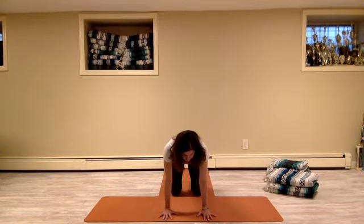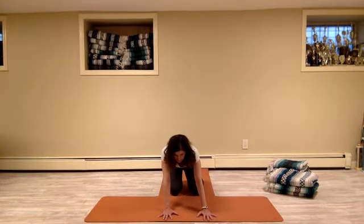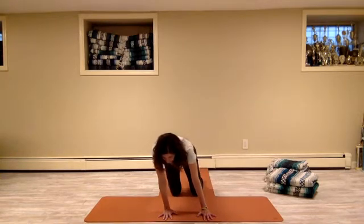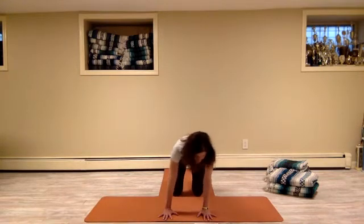Keep the toes tucked and pull your butt back to your left heel. Then keep the toes tucked and go over to your right heel. Then come forward over your right wrist, then over your left wrist. So we're going back in a reverse circle, going back left and right, forward, right and left.